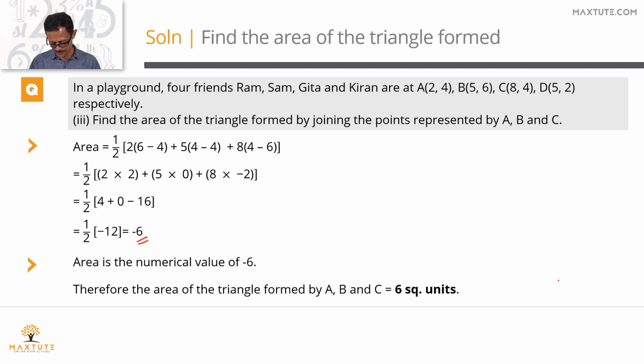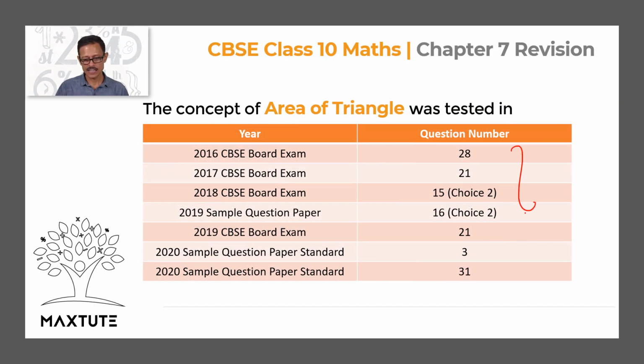So this topic, the area of triangle, has been tested in almost every single paper that I've seen. Exactly 4 concepts: distance formula, section formula, midpoint formula, which is a special case of section formula with the ratio being 1:1, and area of triangles, and the way they have been tested. Run through this. This is a topic which usually gives you anything between 2 to 3 questions, and at least one 4-mark question typically appears from this topic. Get a good handle on it. Best of luck with this topic and with all other topics for your board examinations.